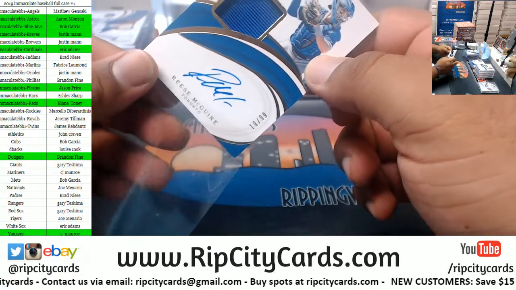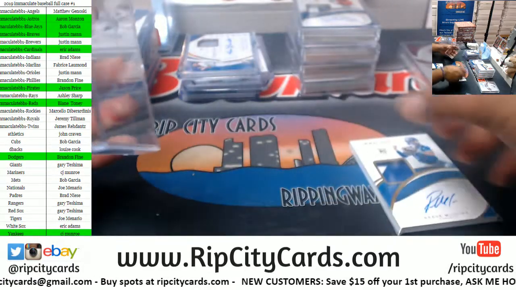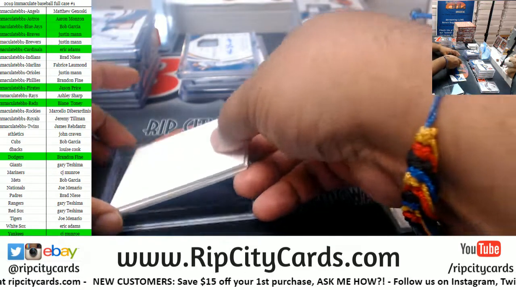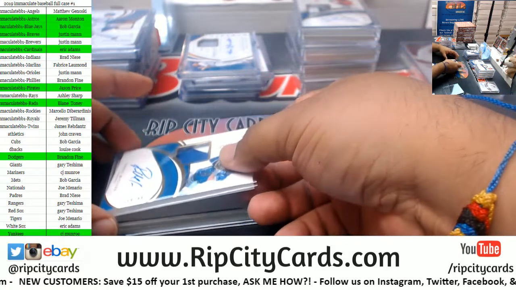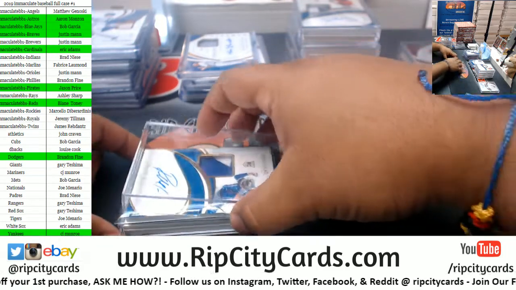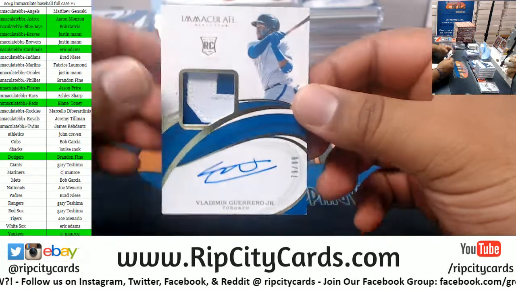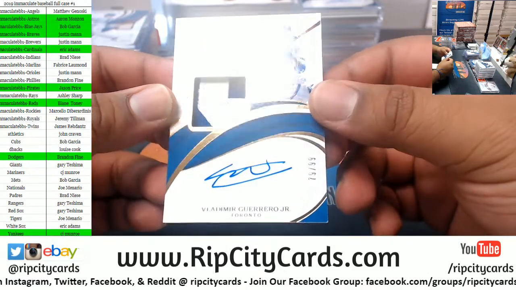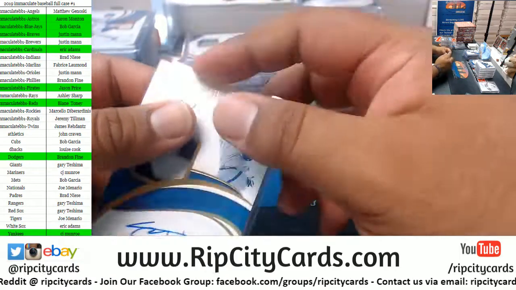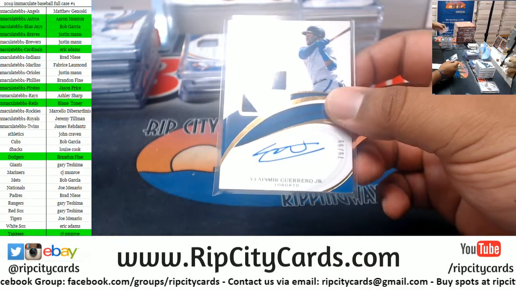Oh, Bob. Dude, play the lottery. You got a Reese McGuire to 99 here. And I think you know what's coming up next. Vladimir Guerrero Jr. 79 of 99 RPA. Gorgeous. Three straight Blue Jay autos right there. Sickness.